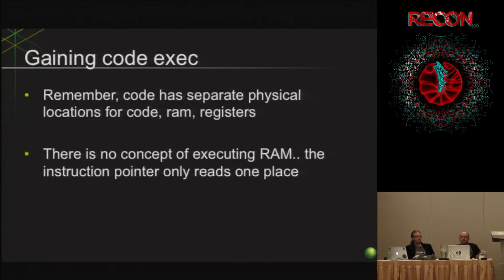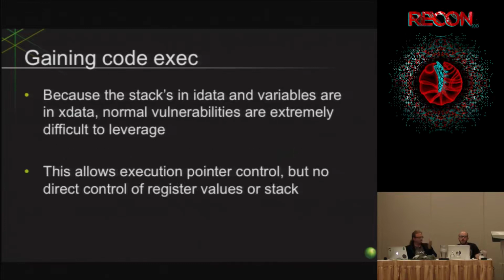All right, so code execution on this. There's no concept of executing RAM. The opcodes just don't work that way. When you jump to a 16-bit variable, you jump to this number, it only goes in the code location. There's no way to make it go anywhere else. So you can't execute the stuff that you can modify. And because the stack is over here in the internal data and the variables are over here in external data, normal vulnerabilities are really hard to exploit.